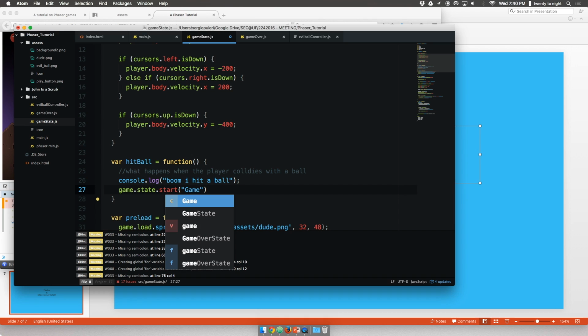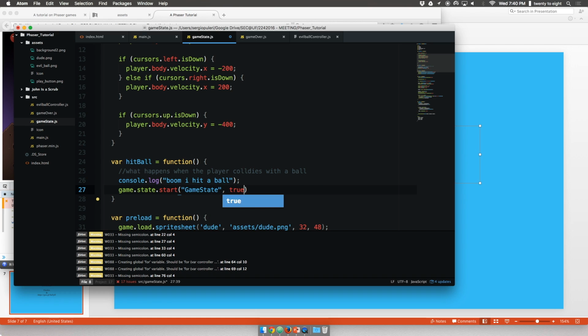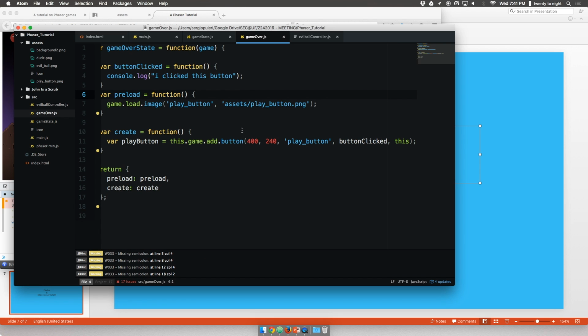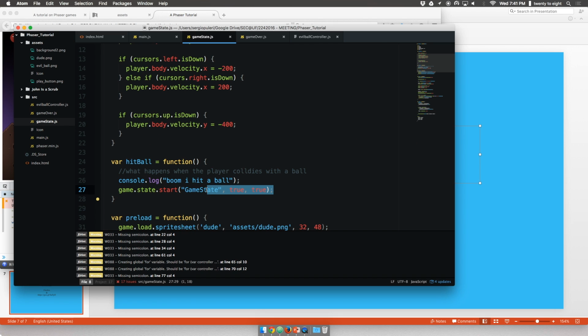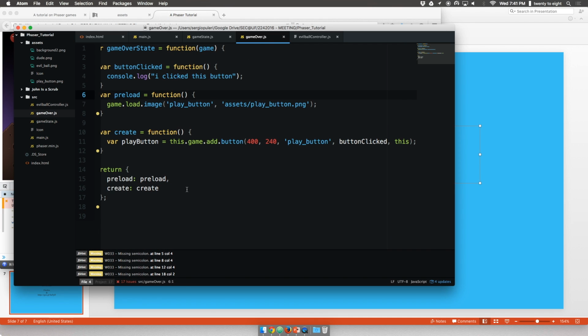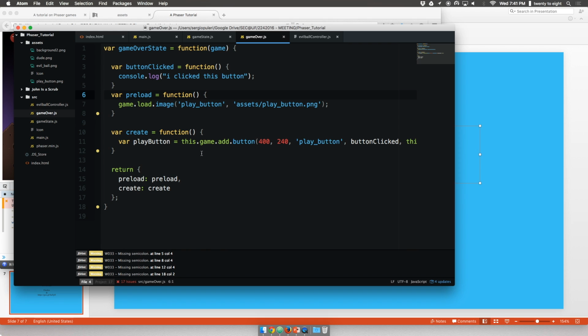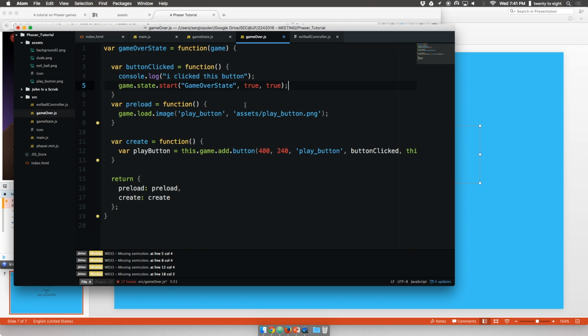We pass it two booleans, which are whether you want to clear the cache and whether you want to clear the level, I believe. So if we hit a ball, then start the game over state. Now let's take very similar code and copy paste it into game over. In our function up here, if we click this button, play again, then go back to just the game state.